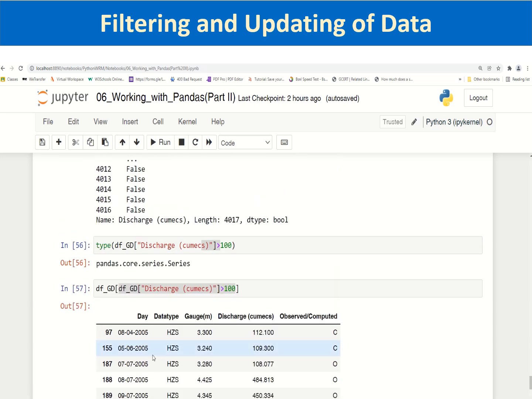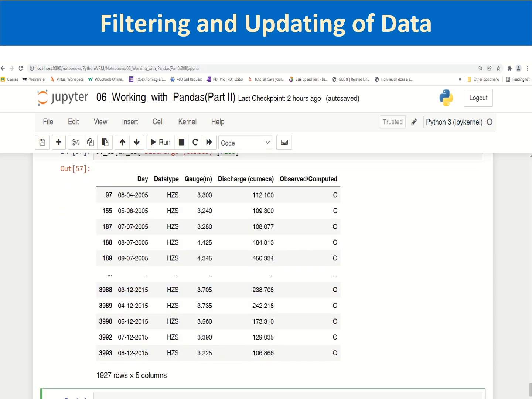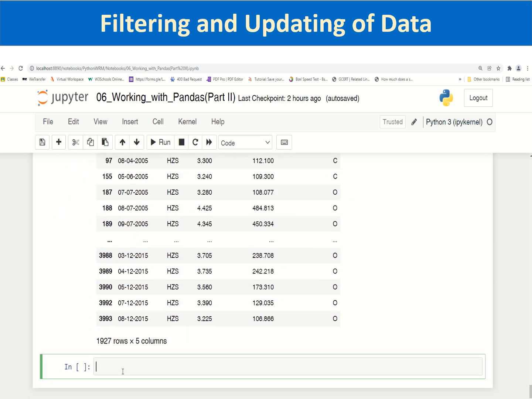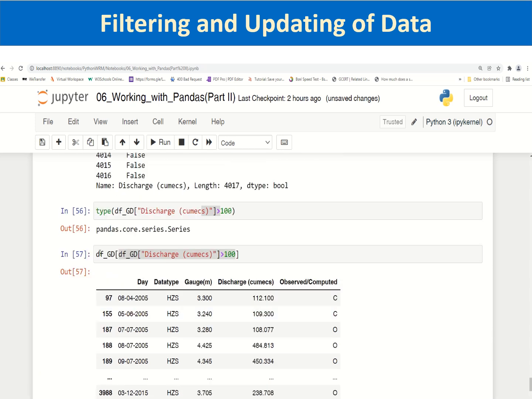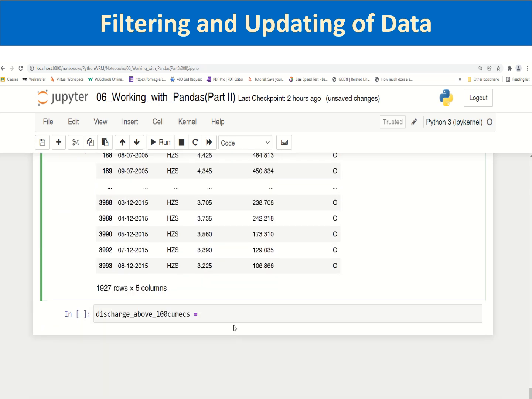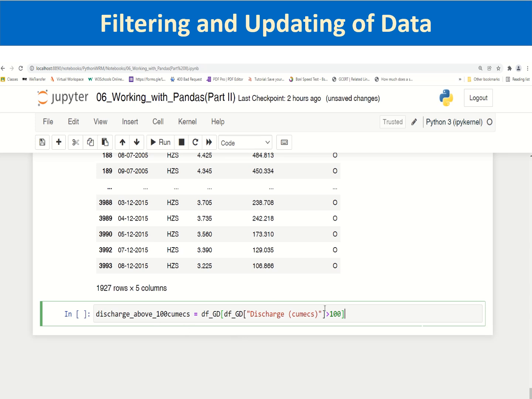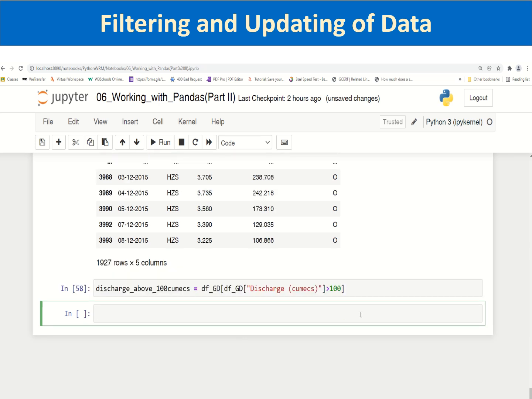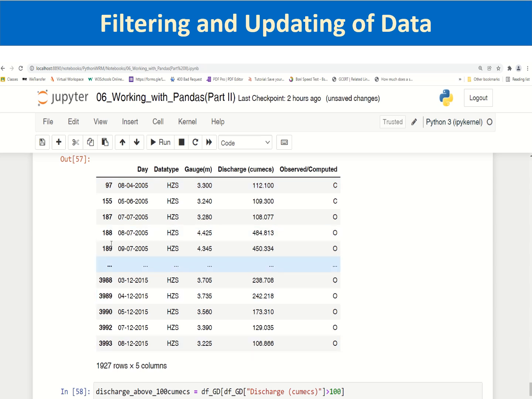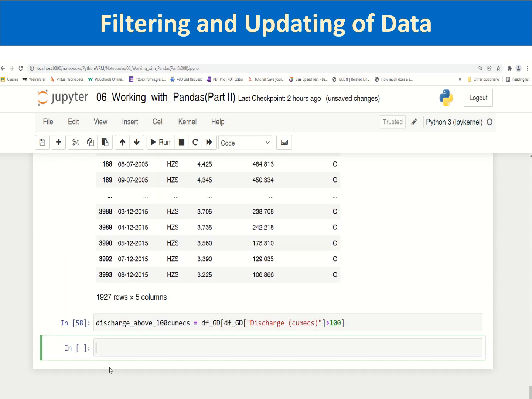Now, if you want to save it as a data frame, you can do that. You can say discharge above 100 qmax and assign this to the variable defined. You can also reset the row labels.